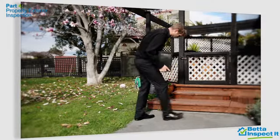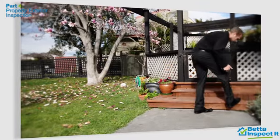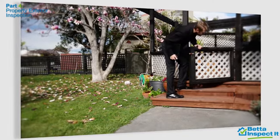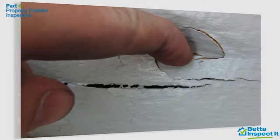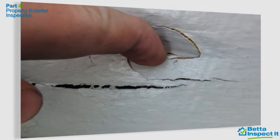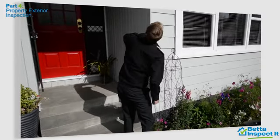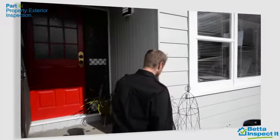Your inspector will comment on any major defects noted on any site improvements associated with the property, including decks and patios. Like the roof, the exterior of the building is just as important in keeping the weather and water out, so knowing of any significant maintenance requirements, water penetration, and any functional operational issues is important.